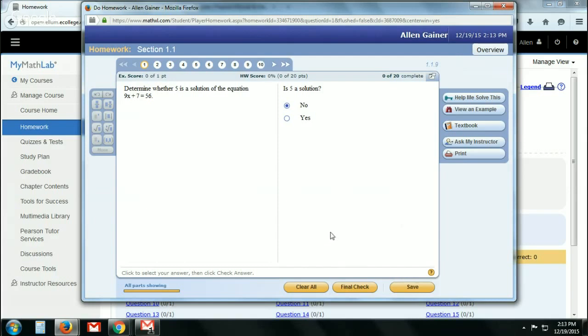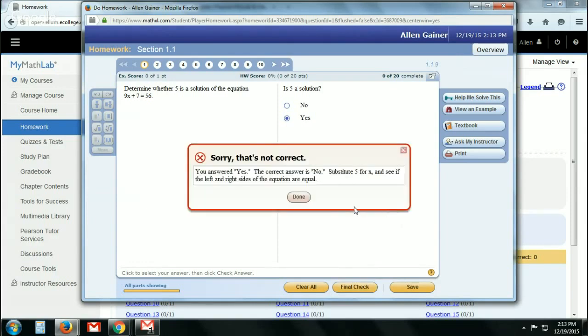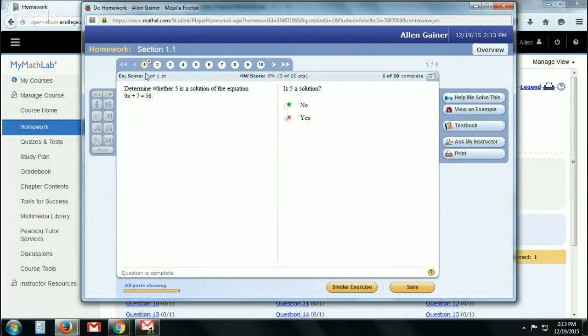But for this particular question, let's choose to miss it and see what happens when we do. If I click on Yes and say Final Check, then MyMathLab will tell me, no, this one you've answered incorrectly. Notice that it counts the problem wrong, but then it gives me a similar exercise down here.